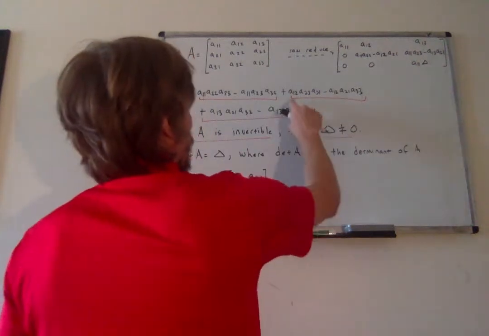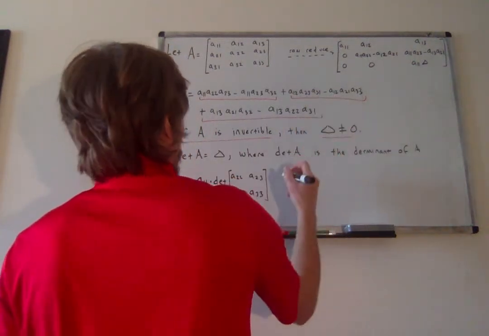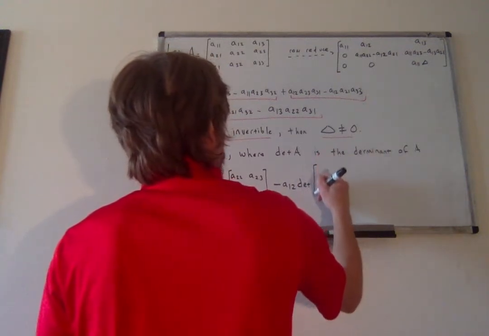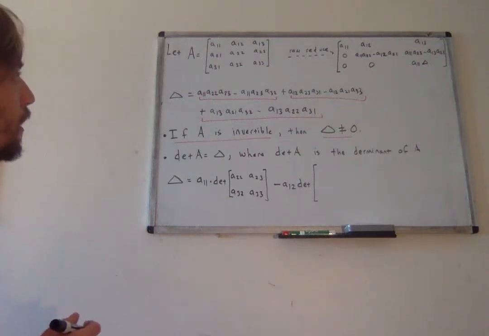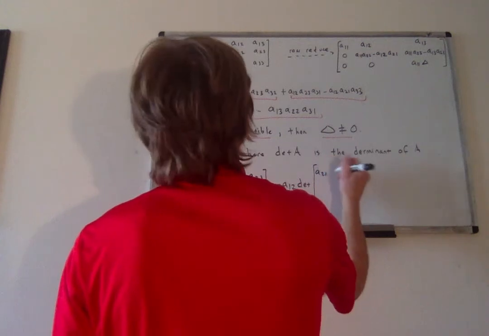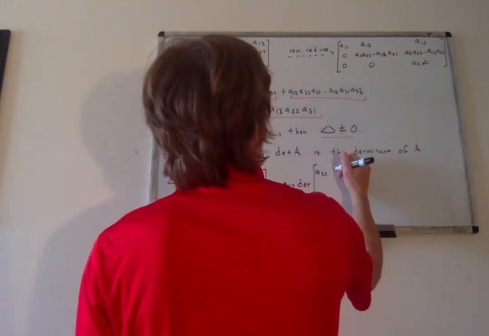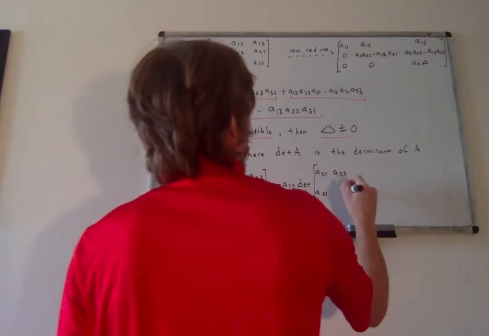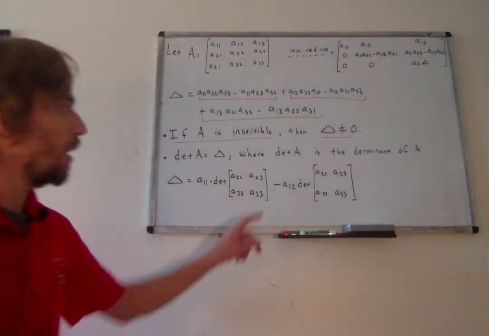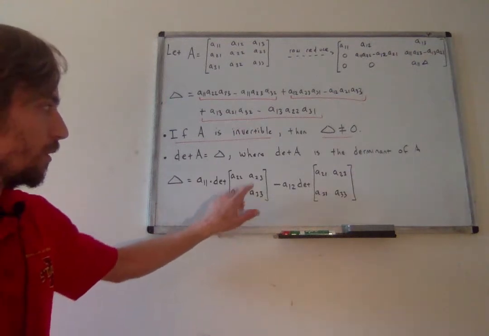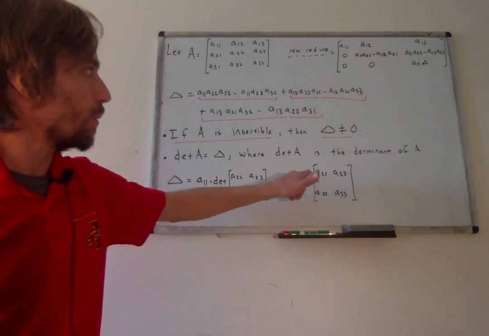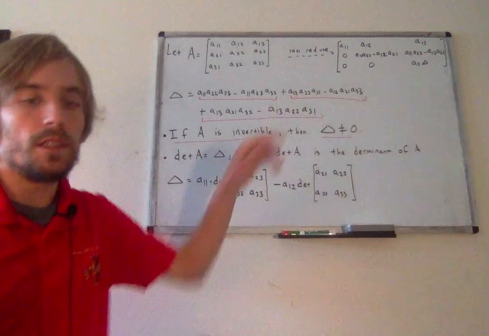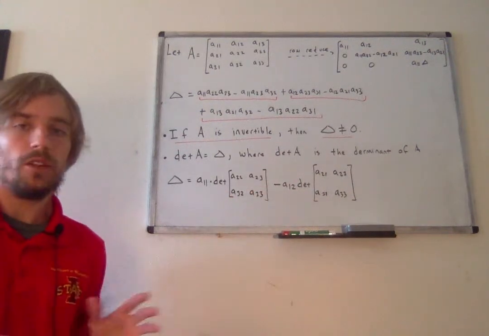Okay, let's look at the next group of terms. Well, this looks an awful lot like I can factor out A12. I'm going to do something a little weird here, and you'll see why in a second. I'm going to write this instead as the following matrix, where I have the determinant of A21, A23, and then A31, and A33. So notice for the second term, I could have written it as A11 times the determinant of this plus A12 times the determinant of this matrix flipped around. But what I did is I multiplied these terms by -1 to flip everything. And so if you calculate this out and distribute this -1 through, you do get this collection of terms here. But there's a very good reason why I wrote it out like this, and we'll see in a second.